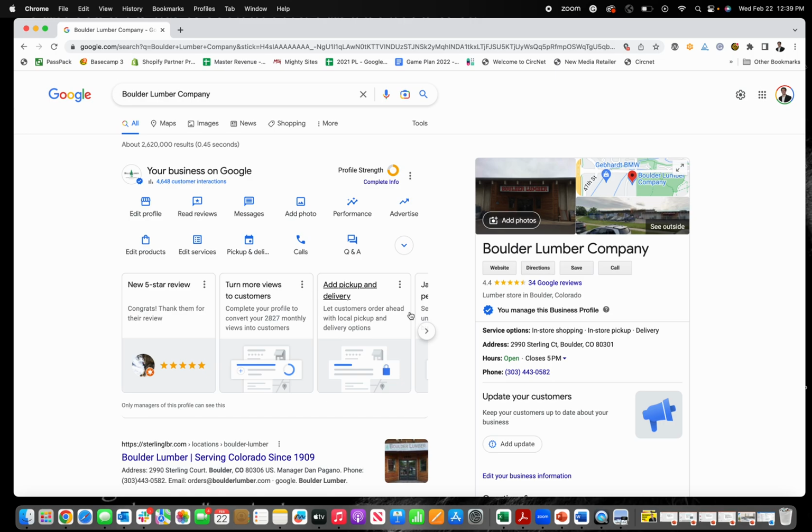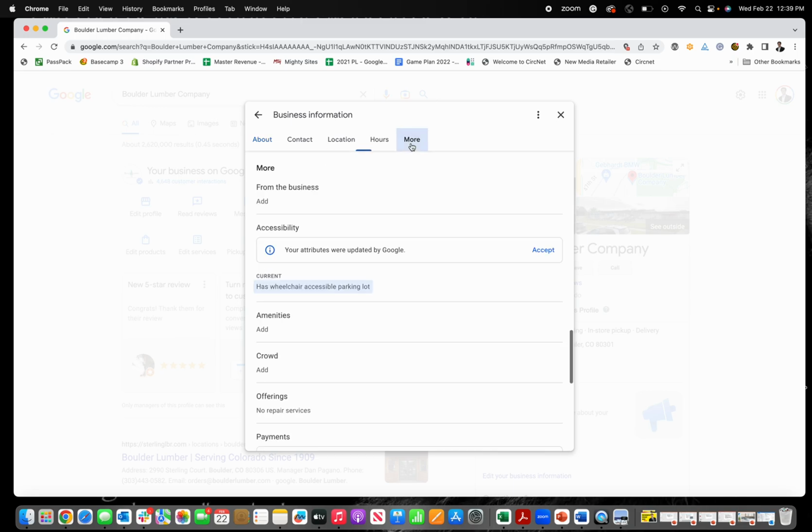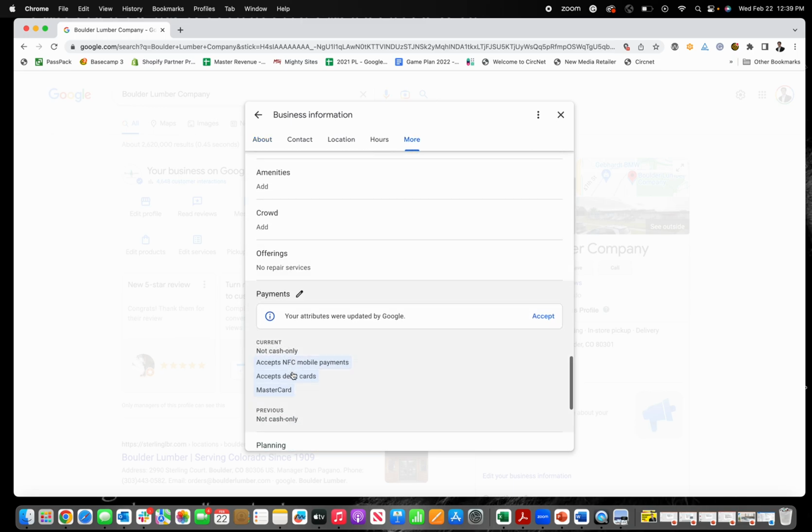I'm going to show you just a really quick, easy way to remove attributes or add attributes to your Google Business Profile. So basically, first thing you need to do, make sure you're logged in to Google with the account that you use to manage your Google Business Profile, and then go right here, search your business name and city, state, or just your business name, sometimes it'll come up, and then go right here to Edit Profile, and then go over to More. And then under More is where you can see your business attributes.